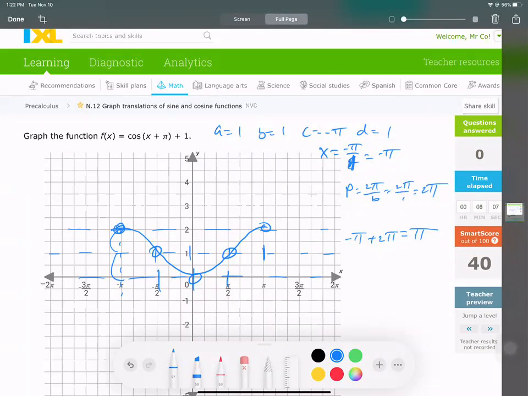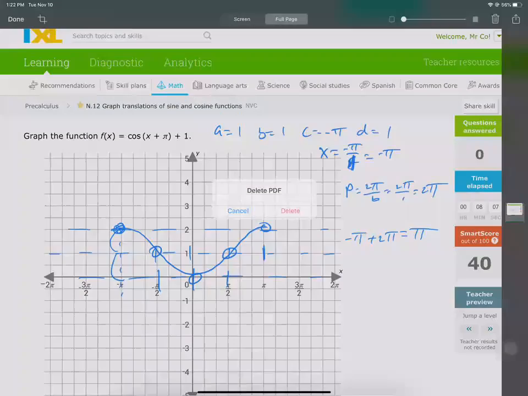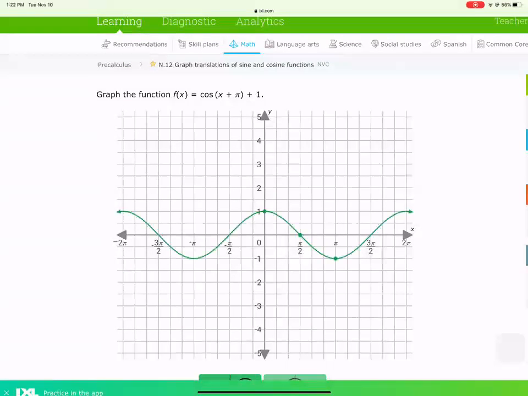Let's go ahead and try graphing this. So we said for this graph, this is a cosine graph, it is going to be at positive 1. I'm going to move the whole graph up by 1. Then I have to move the graph all the way back by pi. Careful, so that we start the graph at the amplitude here at negative pi. The graph starts and ends at the right place for us. This is it, done.